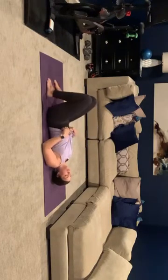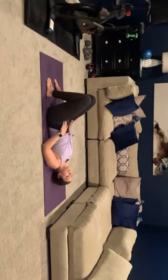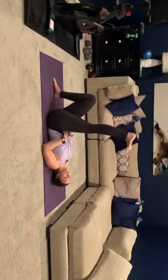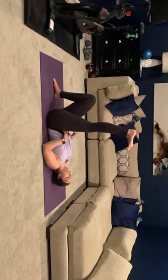Go ahead and release your feet. Bring them down to the earth. Knees will point up. Keep your left knee bent. Go ahead and extend the right leg up towards the sky. We're going to take a gentle hamstring stretch followed by a figure four. Keep the left sole of the foot on the earth.